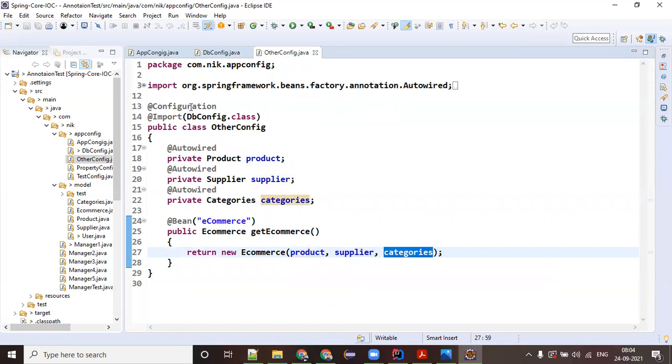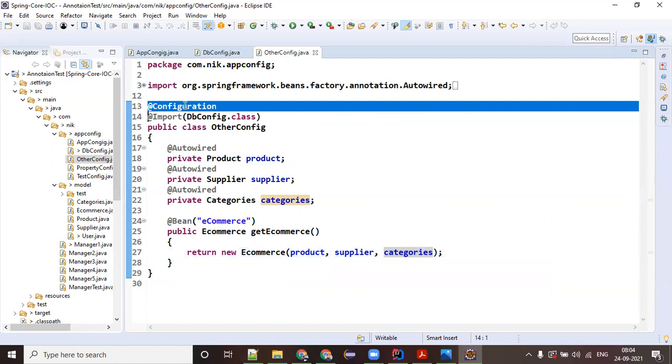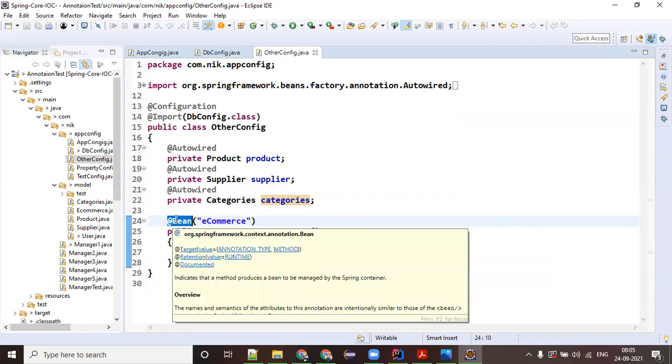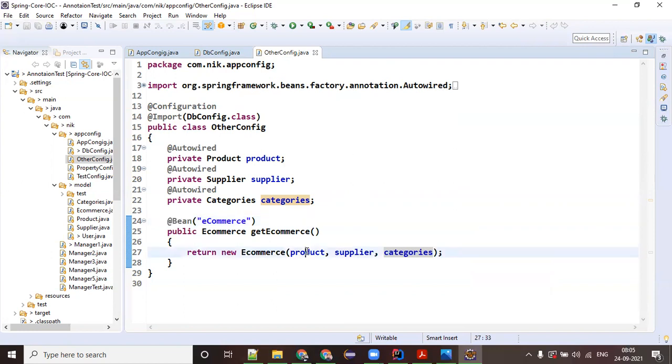The moment Spring finds @Configuration, it will start creating the beans defined under this class. While defining the @Bean, it will check that, okay, it needs product, it has autowired product, it needs supplier, it also did the categories. But where is the bean defined for product, supplier, and categories?